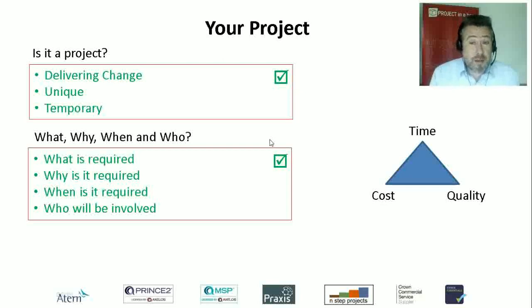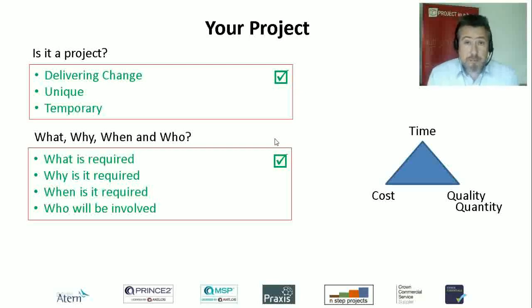You can get something poor quality and you can have it very cost effectively and very quickly, but if you want good quality and good cost, it's probably going to take longer to do. So you're going to get two out of those three things. In practice you usually can get this triangle optimized at a point where you're happy with, and if you plan your project well, then you'll have managed everybody's expectations and they know they're going to get it in 20 weeks for £100,000, and the quality or in fact the quantity or scope of what you're going to get is going to be fixed.